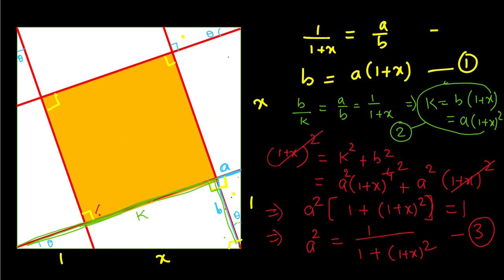So what is this length? Side length of this will be k minus b, since we had taken this entire thing till here as k, and this length is b. Its area will be k minus b whole square. So let's call it L. Let's keep these equations and try to calculate the area of the shaded region. So its area will be L square, which is k minus b whole square. Let's call it A2, and this outer thing will be A1.